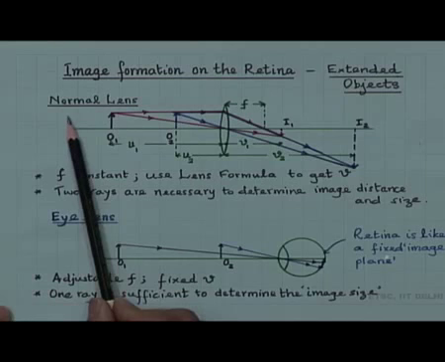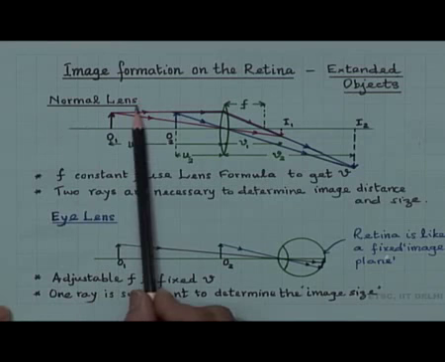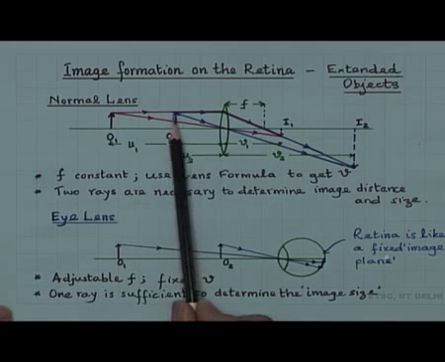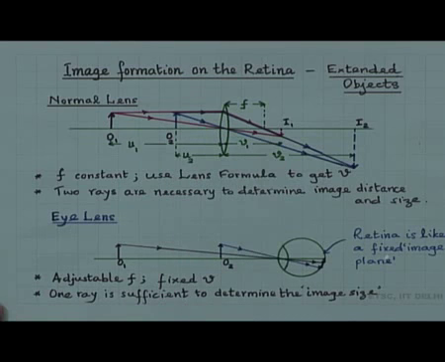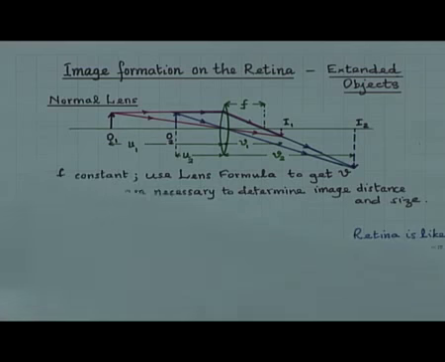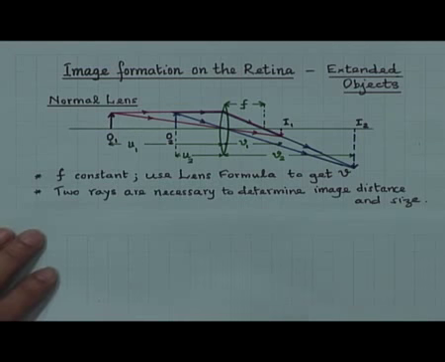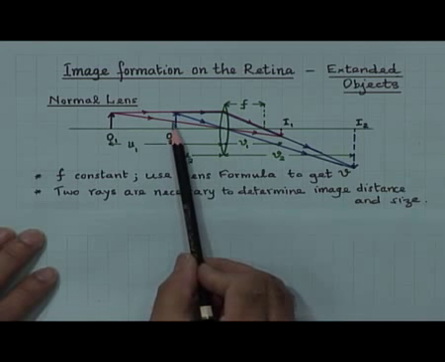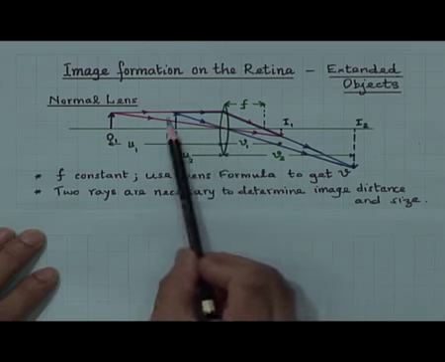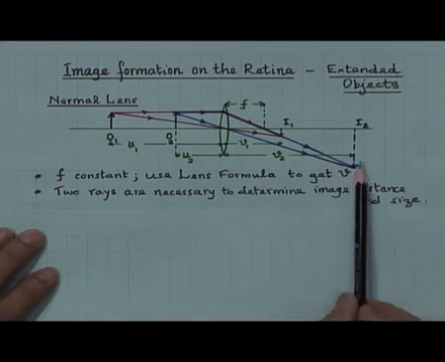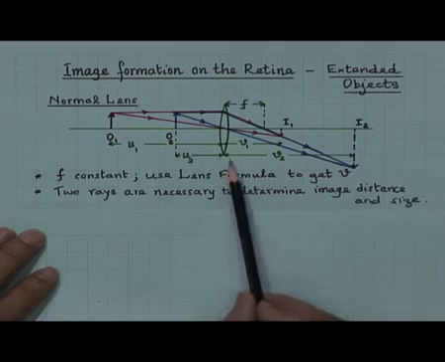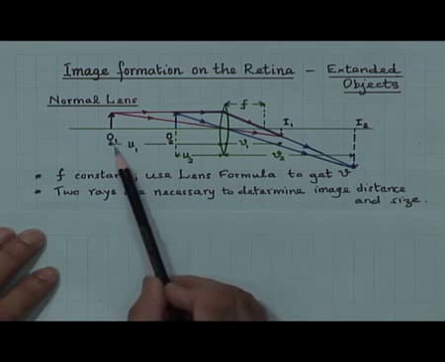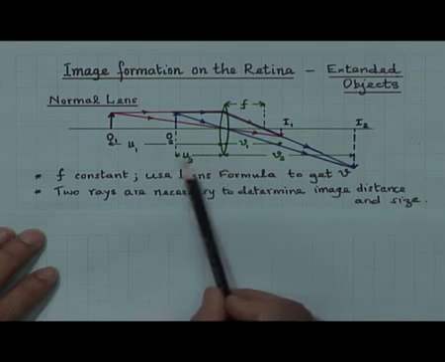First, I am recalling what we have studied. Normal lens, the object is here, and we take two rays. So, let us focus on the normal lens. There is the object, we take the parallel ray and the ray passing through the center, and the intersection gives us the image point. This is the image distance and this is the object distance. Here is the object distance.